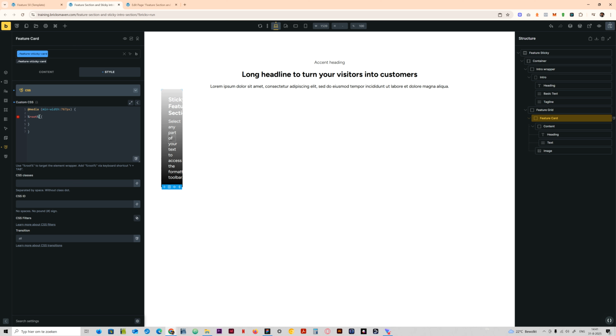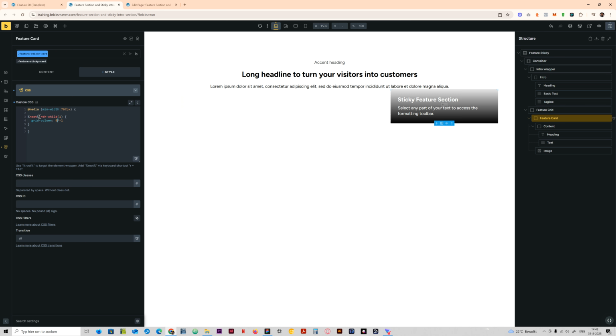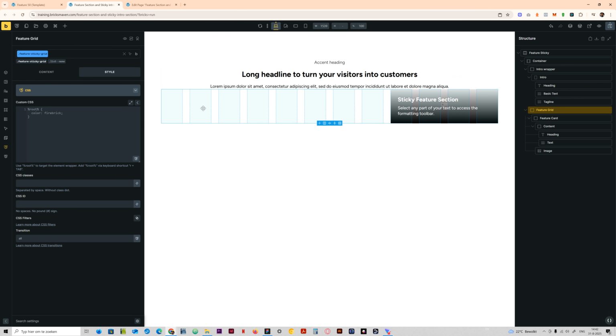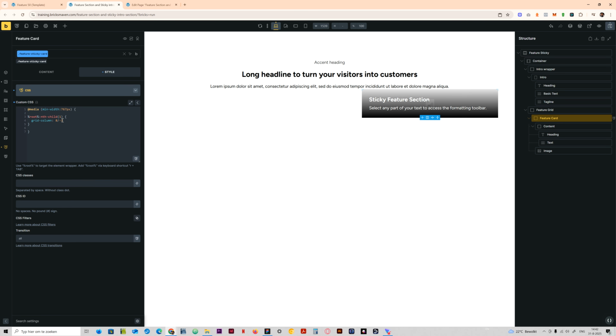So we're going to target the first. I'm going to use the nth-child. Target the first card, and then I'm going to say grid column. I want it to start at the end, and since it's 12 columns, I want it to start at 9 or even 8 or something. 8. Whoops. Why did I go full screen? I went full screen. Okay. This is too large. Let's put it at 9.